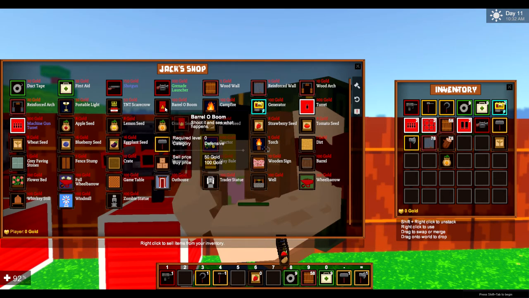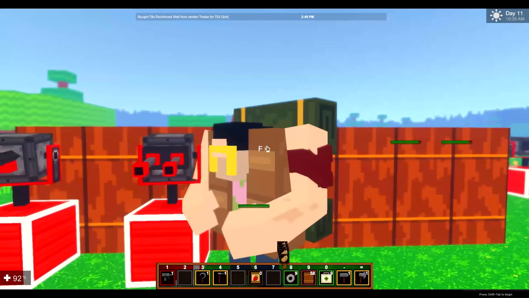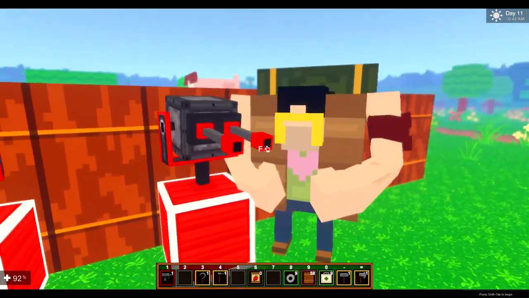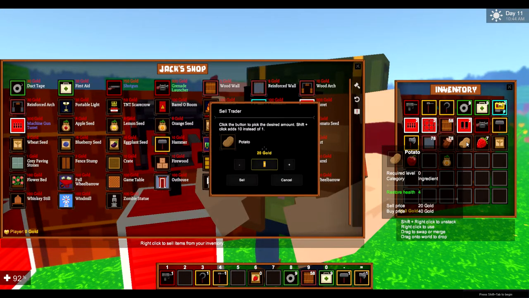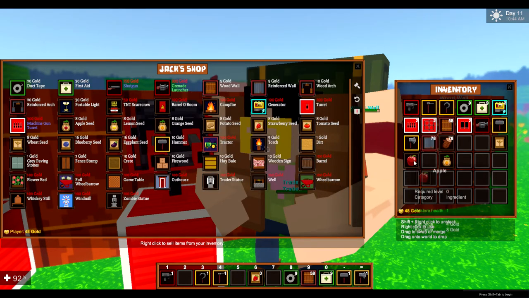Let's see. Shoot it and see what happens. I don't really want to shoot it, because I'm pretty sure I know what's going to happen if I shoot it. Okay. Alright. What the hell? Sell that.